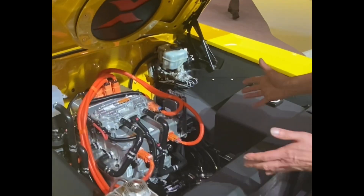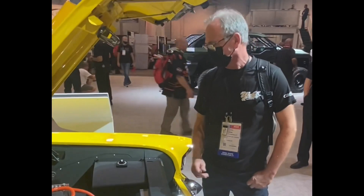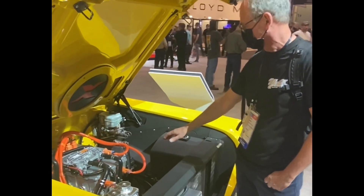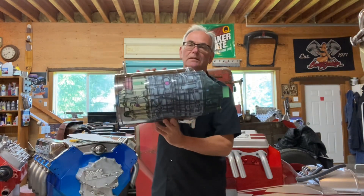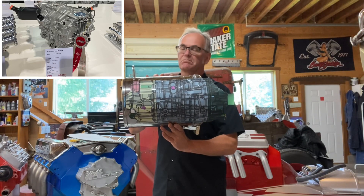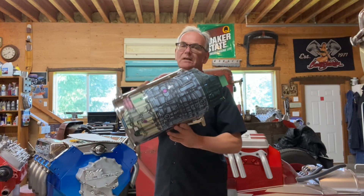This is more the modern version — a crate motor that GM has come up with. They've done a fantastic job: very clean, very nice lines. Totally different than what we're doing, but when GM's getting into this type of stuff, it's telling you this stuff is going somewhere. GM isn't selling any crate motors though — they say, 'Oh yeah, we're going to have these crate motors for $39,000 with great batteries and everything,' but you look on their website and up comes the gas motor. They don't have these crate motors done yet. I think Ford grabbed the Illuminator motors off the shelf and put them in that nice '68 Ford truck, kind of plunked this on a stand at SEMA with a price tag of $3,900. It's not really quite ready yet.